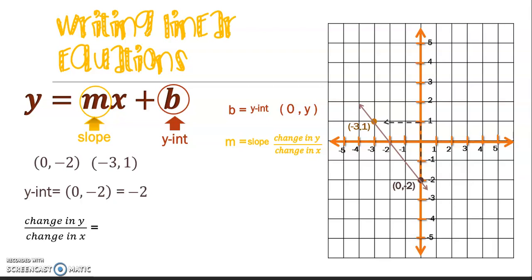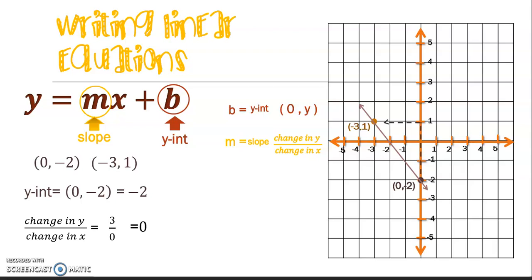And my slope, well, is my change in y over the change in x. I'm going to start counting how many times I move in y. 1, 2, 3. Okay, I moved 3 times in y. And let's see how many times I move in x. Well, as you can remember, we cannot move to the left. So this means I move 0 times on x because I cannot move on x. So my slope is 3 over 0. And what is 3 over 0? Well, it's just 0. So we don't have a slope here.